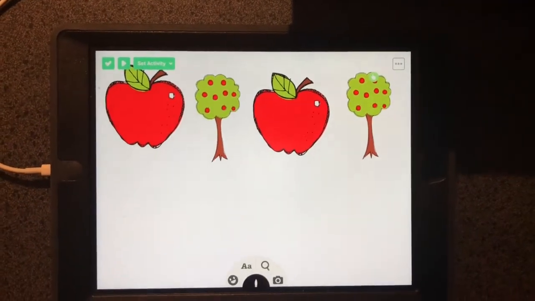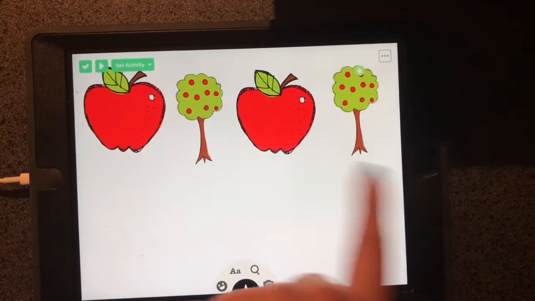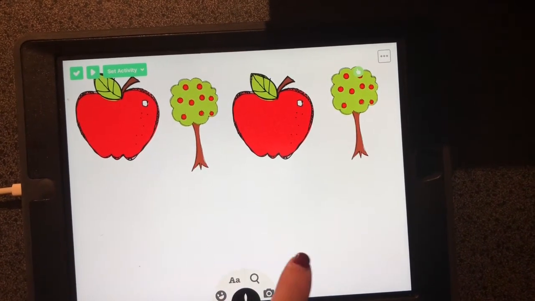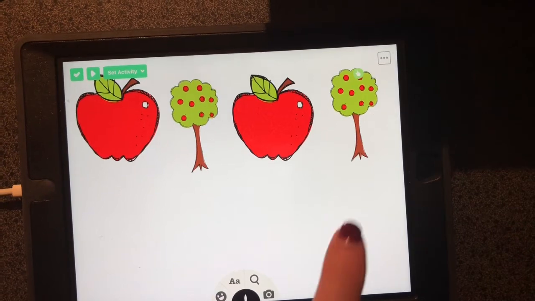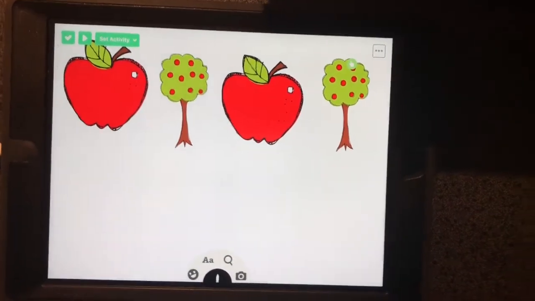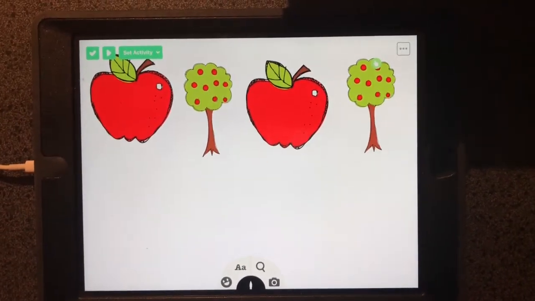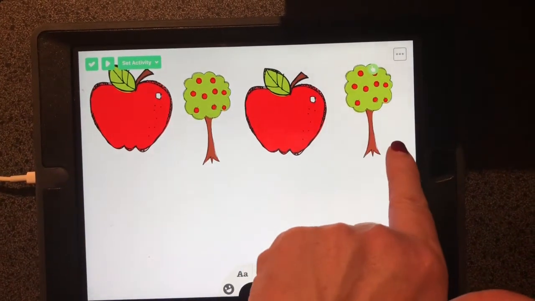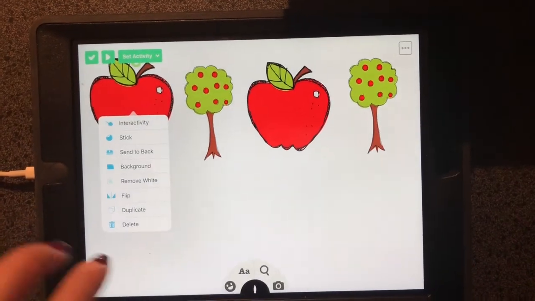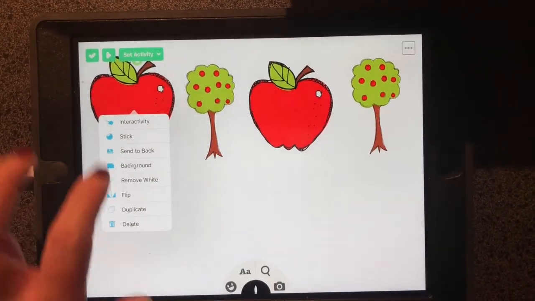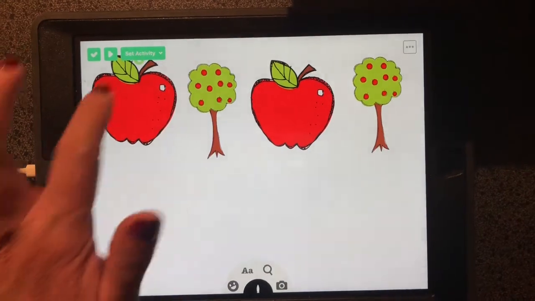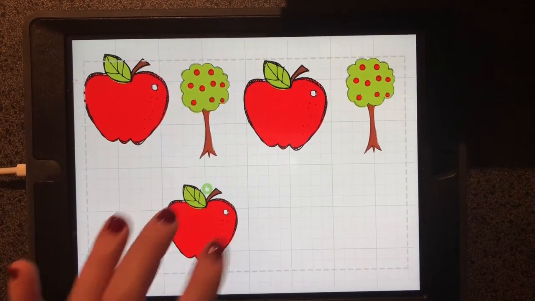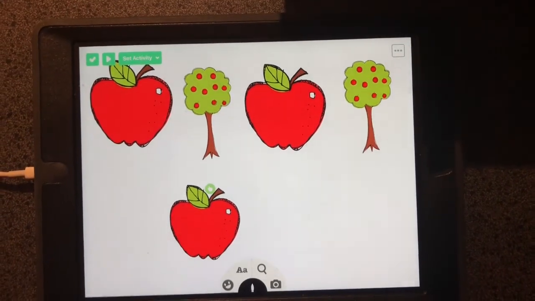And what I'm going to do is use the shape puzzle to remove one of these objects and then give my kids two choices down here so that they have to fill in the correct answer. So first I need the wrong answer. The right answer is going to be apple, so the wrong answer is going to be tree. And hit duplicate. It's going to give me the tree down here. Shrink it a little bit so we don't crowd ourselves.